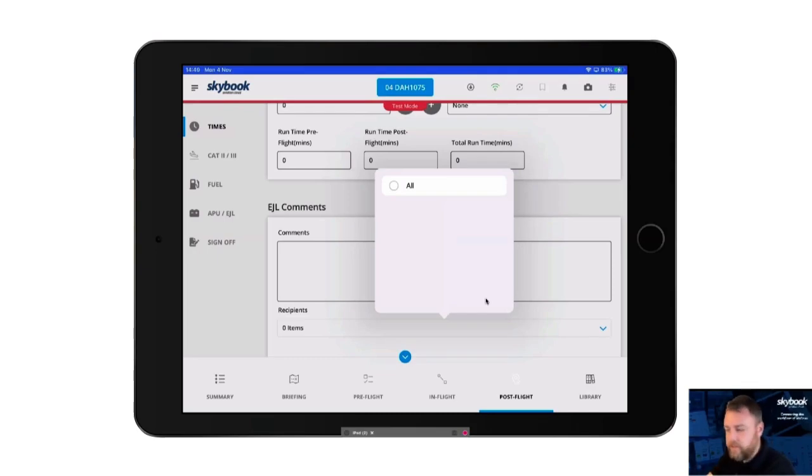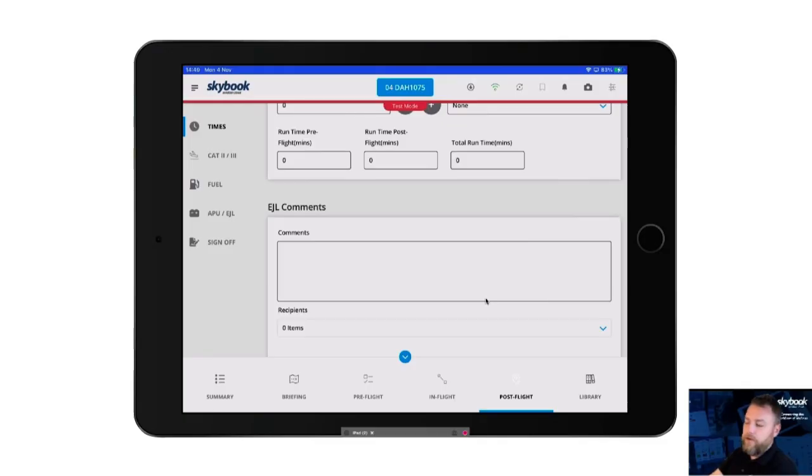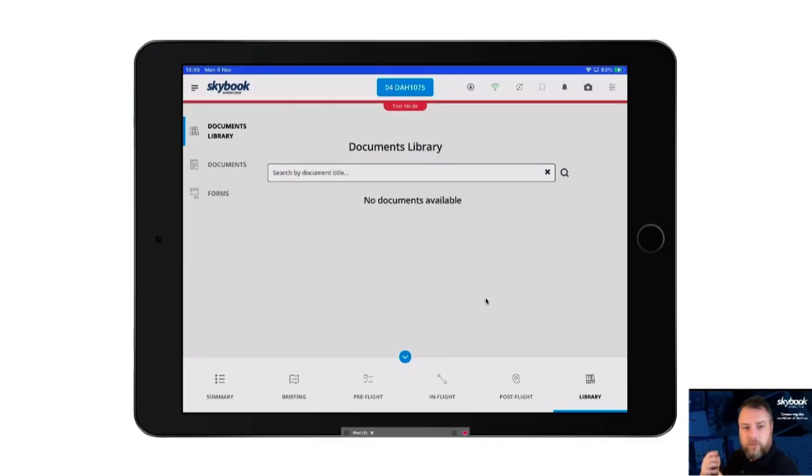And whilst we're talking about efficiency, we've also got our library in the app where we can store MEL data, OMA manuals, anything that the pilots have to use today as a reference can be stored within our document library. It gets stored as a PDF with a search function, so they can go through and search for the key detail that they're looking for. And they don't have to carry big, expensive paper manuals around with them or rely on other third-party systems. It can all be stored within Skybook.